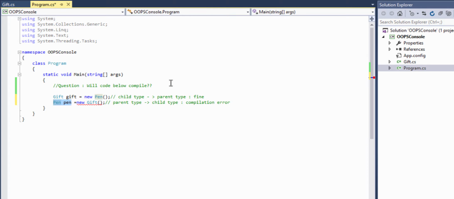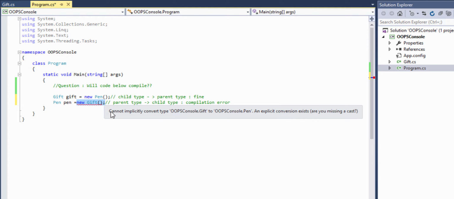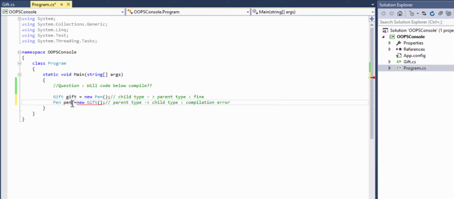So a smaller entity can fit into a bigger entity, but a bigger entity cannot fit into a smaller entity. Now this is the trick that you can use to remember this interview question, how you can answer which line of the code will compile and which will not. Now the next thing the interviewer can ask you is how you are going to make this line compilable. All right, so you want to create a gift object that is a parent type object, and you want to fit that into a child type object.